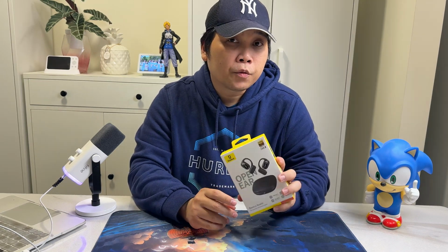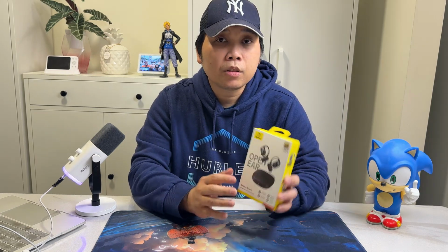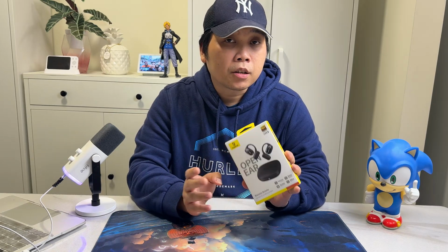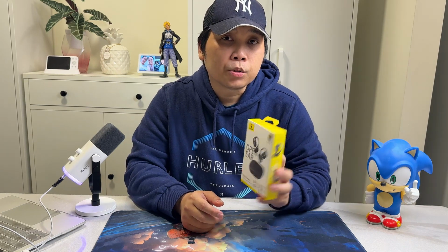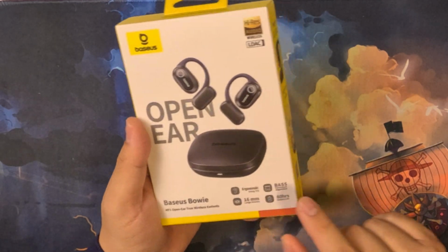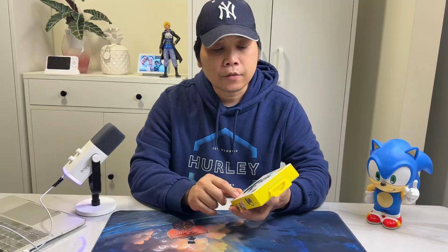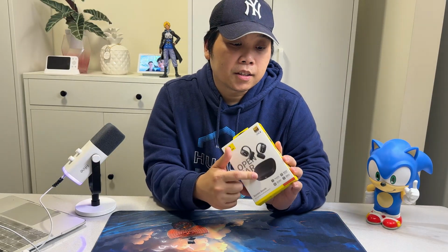So for each and every one of us, what that means is that we'll have higher quality audio coming through the earbuds over Bluetooth because of the higher capacity of bitrates. This Baseus Bowie MF1 has Bluetooth 5.4 with 16mm large drivers. It also has a bass enhancement algorithm and 60 hours of battery life, including the charge that you can have in the charging case itself.